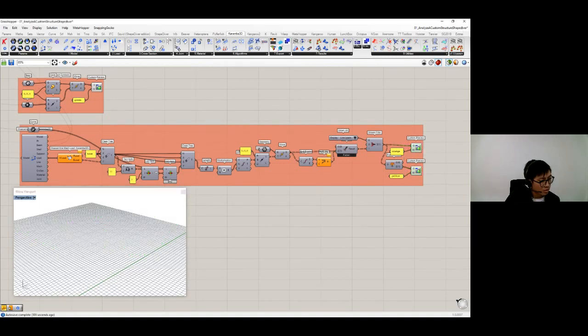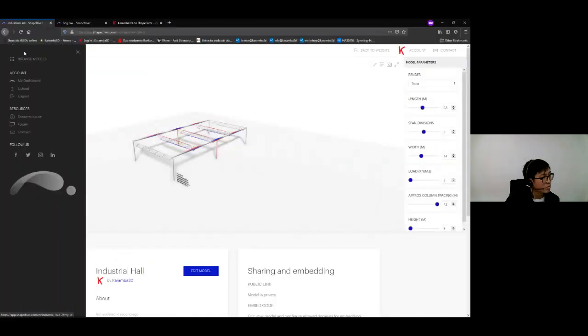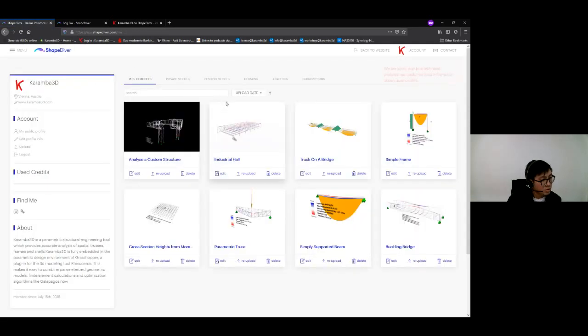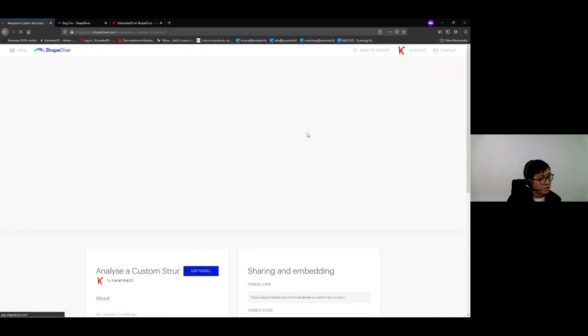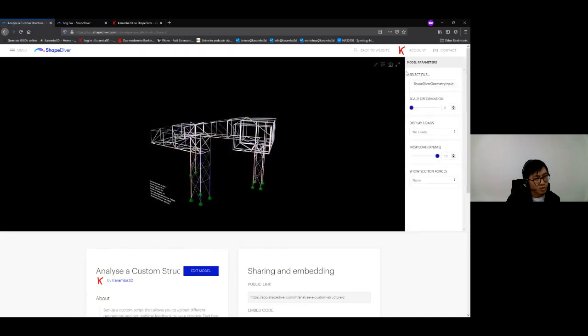So once again, you can upload this into the ShapeDiver platform. I'm not going to upload it now, but I'm going to go to our dashboard, and then you can see this definition here. And here, for example, once we upload it, we have these 4 different inputs.